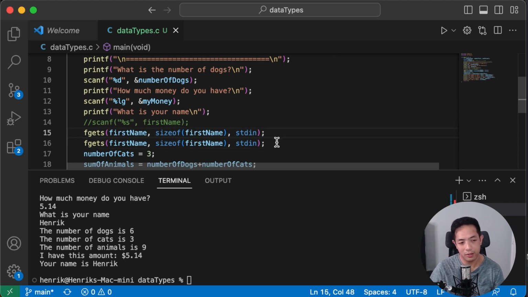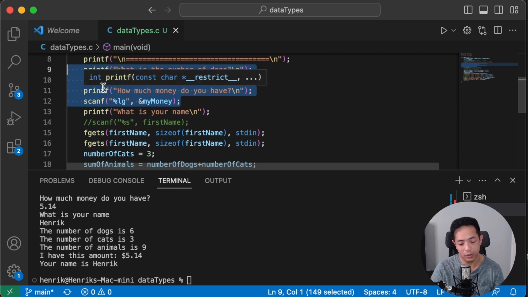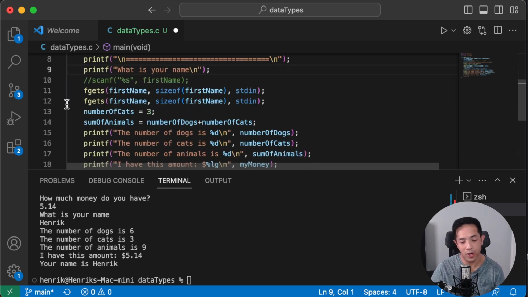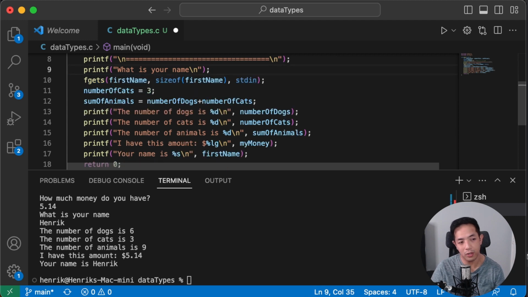Just to elaborate on this, say we didn't have these scanfs in the beginning, and we just removed them, and we ask right away, what is your name? That way, when the user inputs their name, there's no character in the input stream yet. So in that case, we don't need two, we just need one.